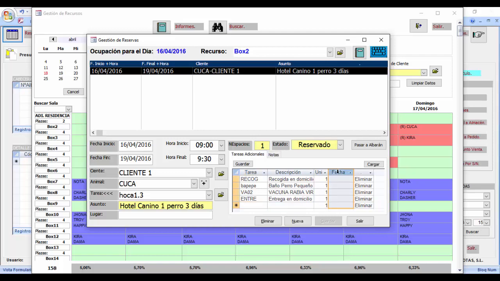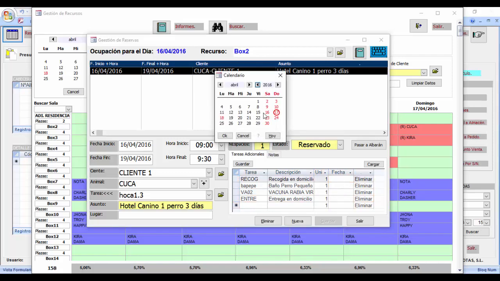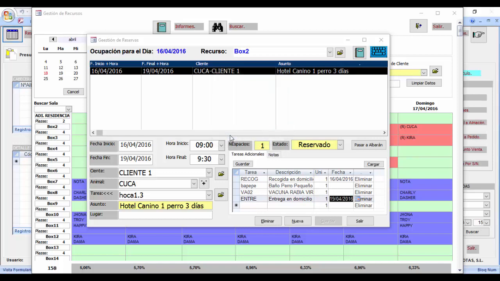the animal. An important and useful tool is the possibility of associating any task with the work agenda. For example, for each additional task or service, it is possible to define the execution date, so that if the pickup and delivery of an animal is planned on a specific date, it will automatically appear in the task schedule. Agenda management will be described at the end of the video. It is very important to have the possibility to synchronize the calendar with mobile phones through the Google Calendar.